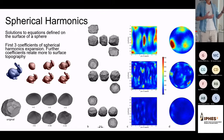We can also visualize this with Gauss maps. You can see on the right there, where brighter colors reflect the areas on the spheroids where they deviate most from the sphere. So, for instance, this one at the top is almost cube-shaped, and each of the faces of that cube show up in really bright colors on Gauss maps. Whereas this piece here is much more spherical, but still has many facets. So most of those facets show up as deviating from a sphere, and then all those facets disappear eventually, and we get this very, very close to a sphere shape. And as we'll see, some of them are remarkably close to a sphere.